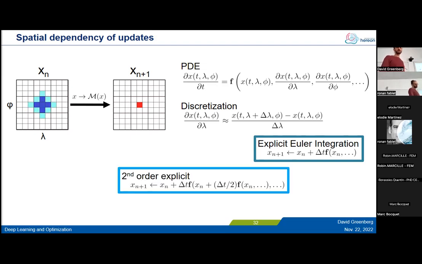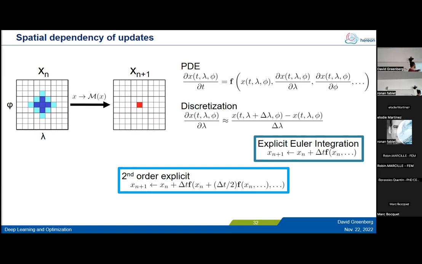So we might use a second order method, right? Here, what we do is we first calculate the derivative of the old state, and we multiply that by half a time step, add that to the old state, and then put it through the derivative function again, and then multiply that by a whole time step. So this is one second order method. There are many different ones. And now look at the dependence on the input in each of these cases, right? Here's the output cell we're trying to predict.